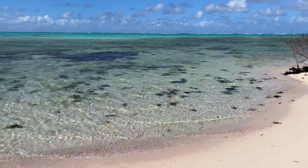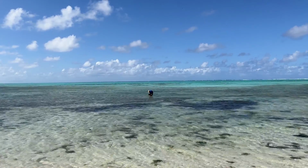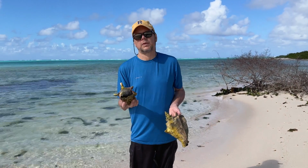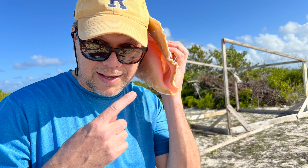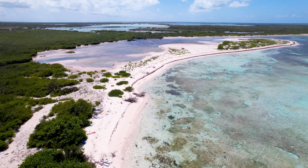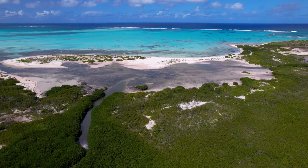Yeah, it's very shallow, warm water, white sand, like you said, and there's some seagrasses, and you can go conch hunting, which is kind of fun. If you're looking to grill some conch at home, you can find them there under the seagrass bed. There's a lot of empty shells there. There are a lot of beautiful shells on the beach, but I don't think you can take them home. So take some photos, and that's it. But they're great to look at. Really beautiful out there. So if you're looking for a remote island experience, go to Fishing Bay Creek.